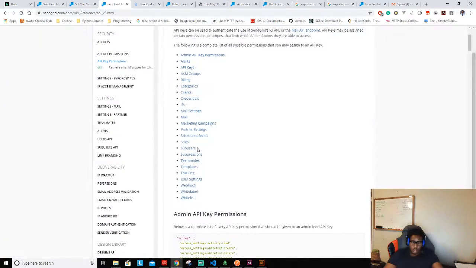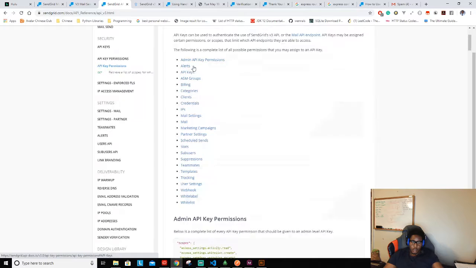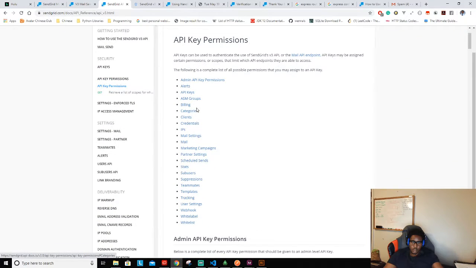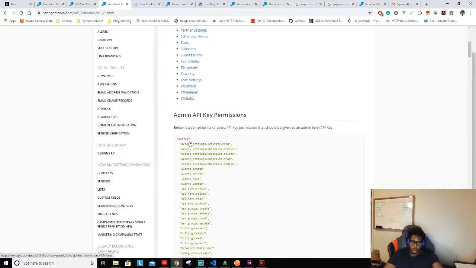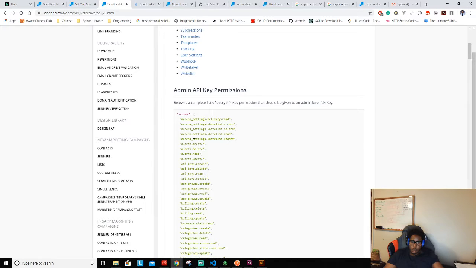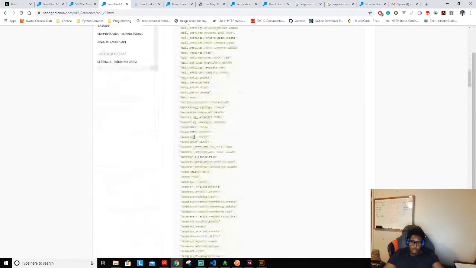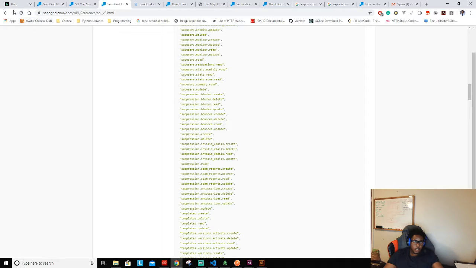Templates. API keys. Mail. Oh, look at this. I don't care about that.